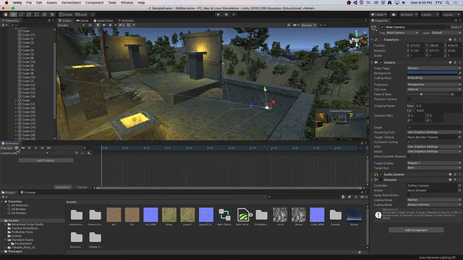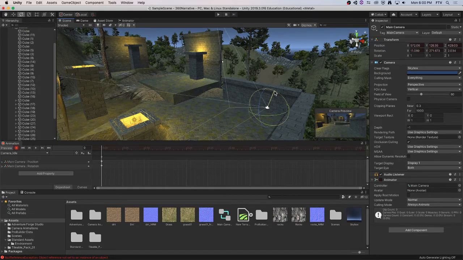So with my camera idle state, to set the idle animation, all I have to do is click my record state, and I just have to move this camera just a little bit to make that first frame, and also give it a slight rotation, so I get movement and rotation in my first frame. Now with those already keyframed, it'll auto keyframe those. If you're in record mode, it'll add those auto keyframes for you.